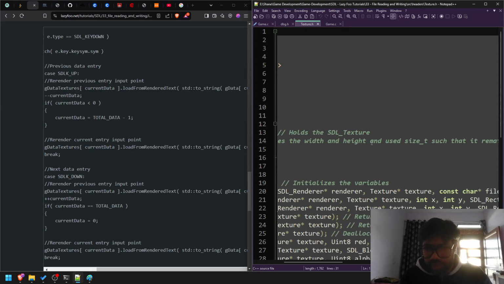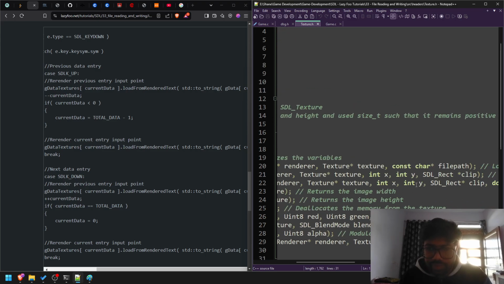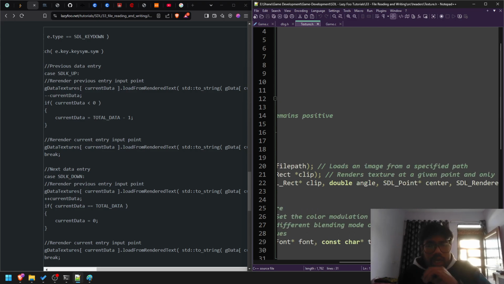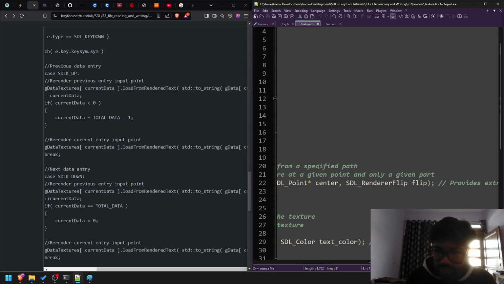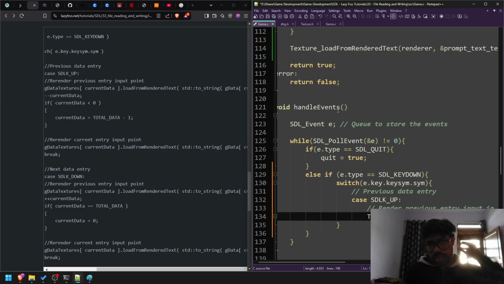What do I need? Okay. Font, texture, font, and string. Okay, to string I have to convert it to string again. Right.